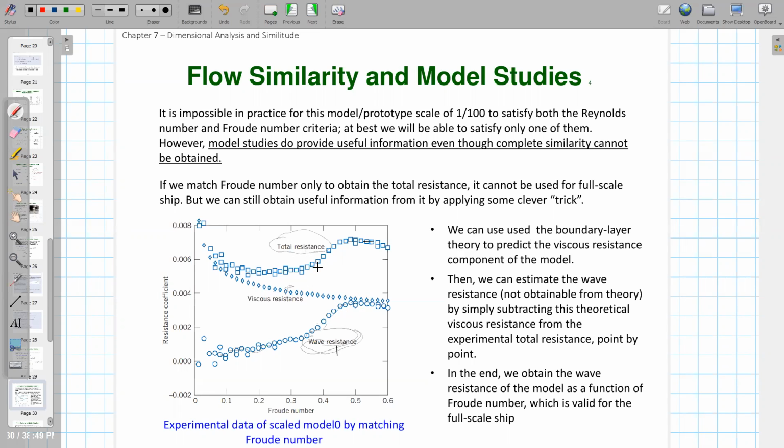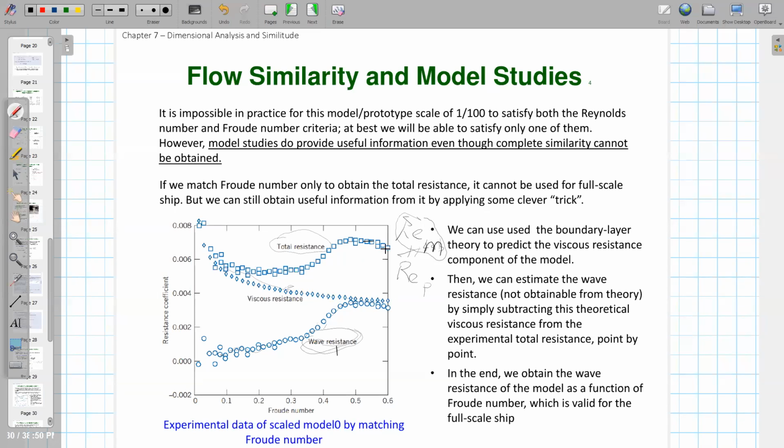So we just apply that boundary layer theory with the experimental Reynolds number. Remember that we have two Reynolds numbers now, right? One is the Reynolds number we use in the lab for the model, and one is the Reynolds number used for the prototype. And remember that in this case, these two are not the same. First, we use the Reynolds number we use for the model. Using this boundary layer theory, we can calculate with some computer code, CFD, whatever, what the viscous resistance will be. So we can generate this curve.